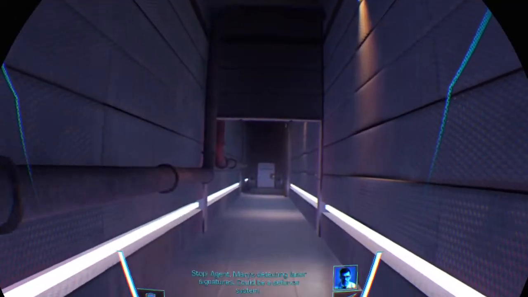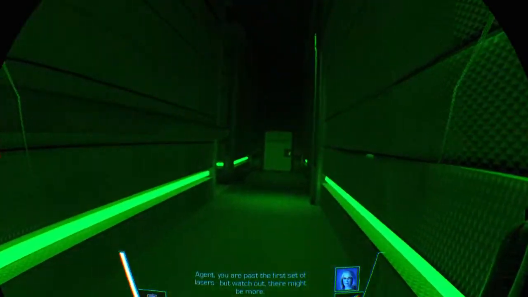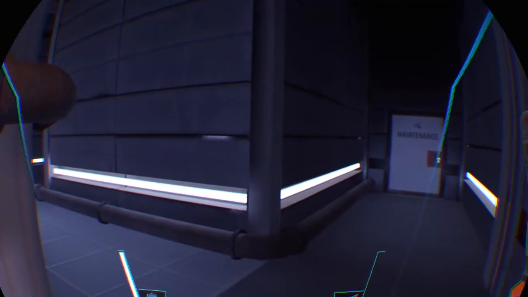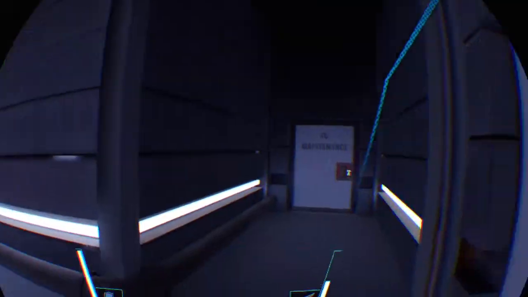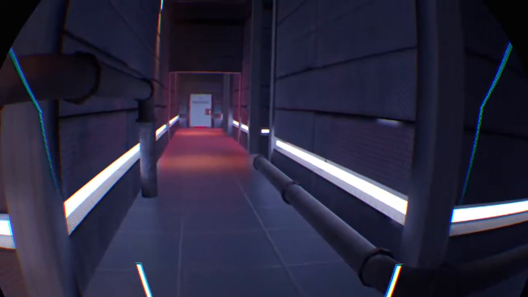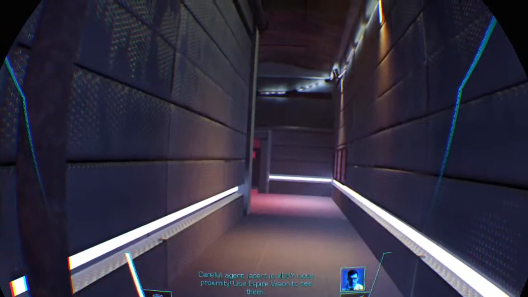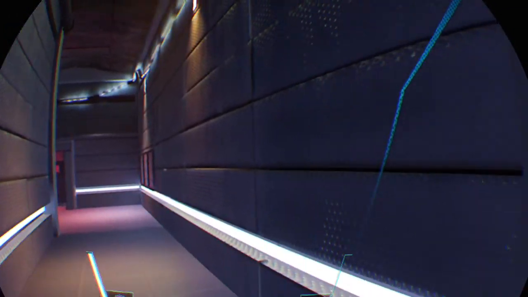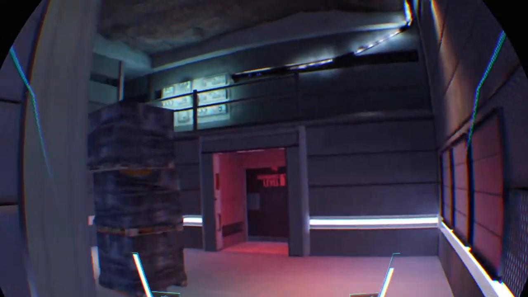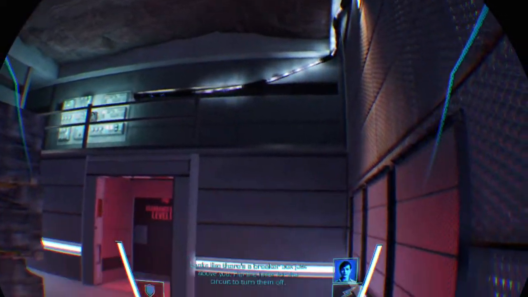Stop! Agent, Mary's detecting laser signatures. Could be a defense system. Use Espire vision to find a path through. But Agent, you'll pass the first set of lasers, but watch out, there might be more. Careful, Agent. Lasers in very close proximity. Use Espire vision to see them. Whoa. You're not getting past these lasers in a hurry. Looks like there's a breaker box just above you. Flip the lever for the circuit to turn them off.